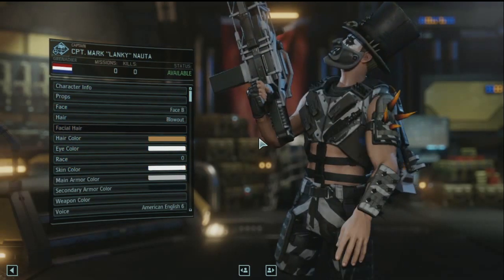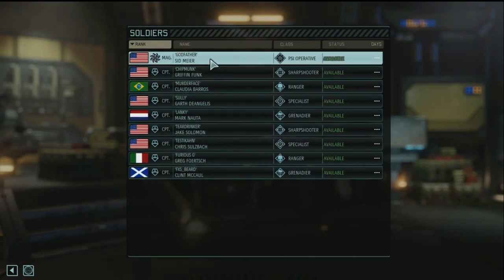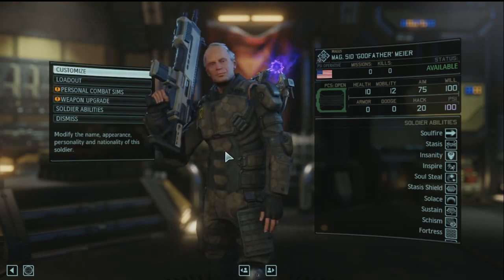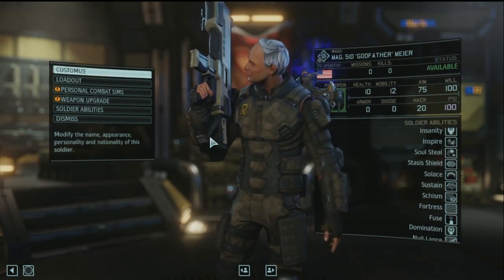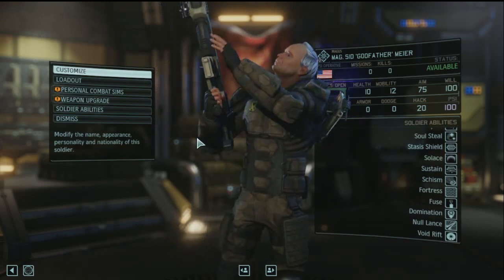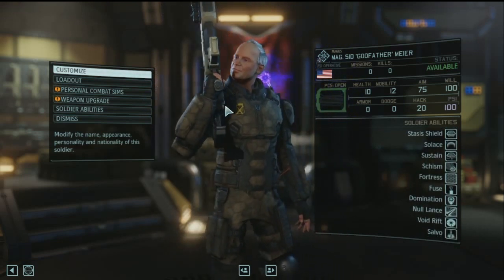So let's take a look. We've done up Mark here. Now let's take a look at a man who really this was meant for. Really, this is the guy who basically embodies everything that is Anarchy's Children. This is the Godfather. My personal nickname for him is Meal Ticket, but whatever. This is Sid. He's our illustrious leader, as you can see there, and this is pretty much a one-to-one recreation.